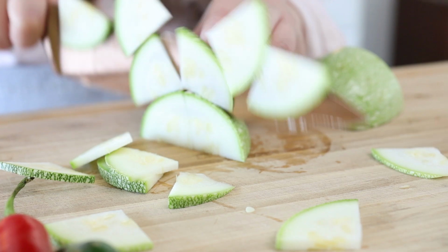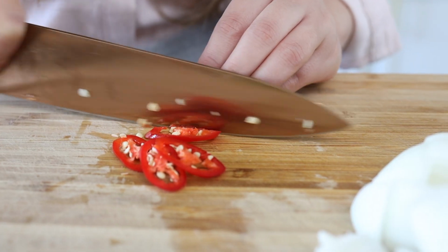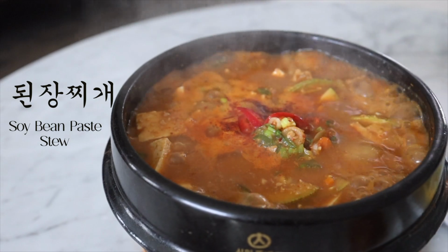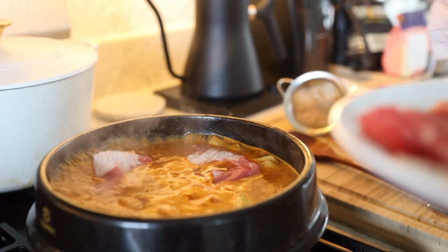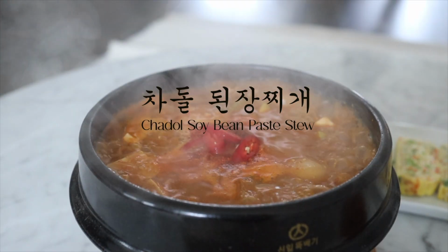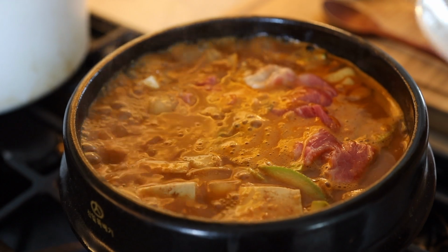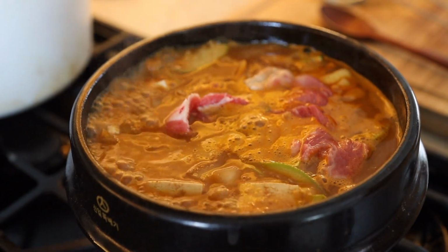Today we're gonna cook one of my favorite meals, something very simple but still really good. I'm gonna teach you guys how to make 된장찌개, but not just an original 된장찌개. We're gonna add some Chadol on top, so it's Chadol 된장찌개. Chadol, for those of you guys who don't know what it is, is very thinly sliced beef brisket. Really good. It has a good amount of fat, very tender, and it's one of my favorite cuts of meat.